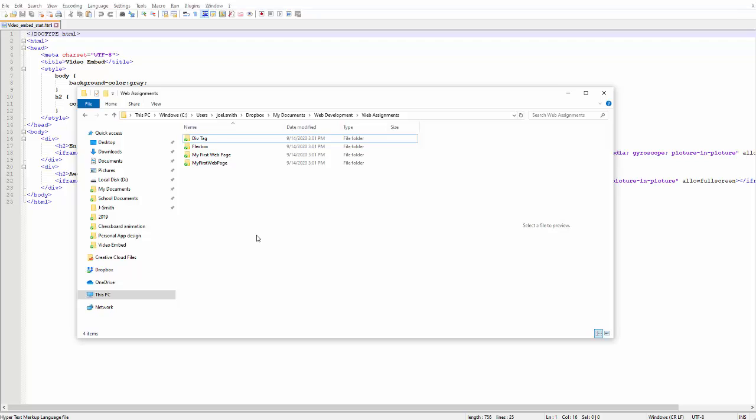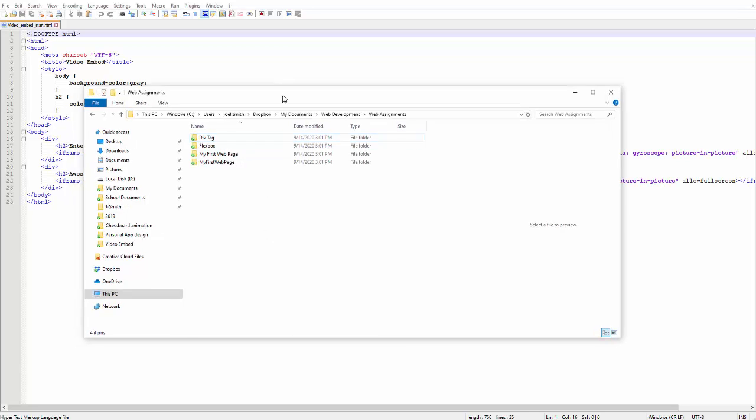Okay, we need to make sure that we know where these files are, we know what they're named, and that we put them in the code correctly. That's the biggest mistake I've seen from anybody creating this for the first time. So let's start with the files.